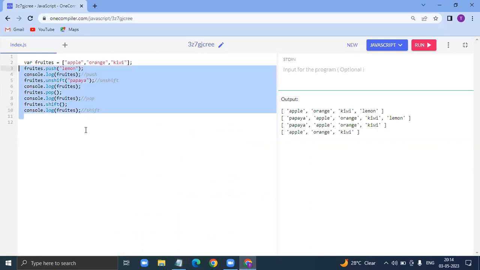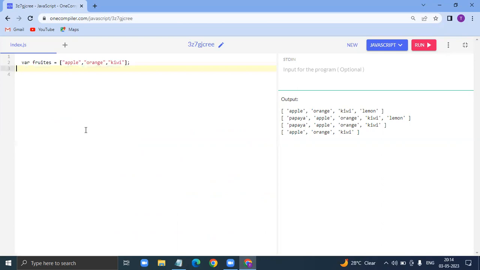I'm just removing this. So taking a large array is better. So this is the array. So now for fruits, we have to apply the splice method. So we have to take the starting index.